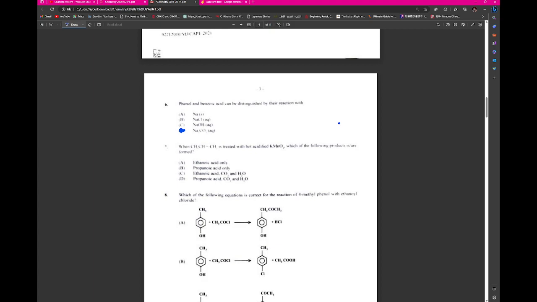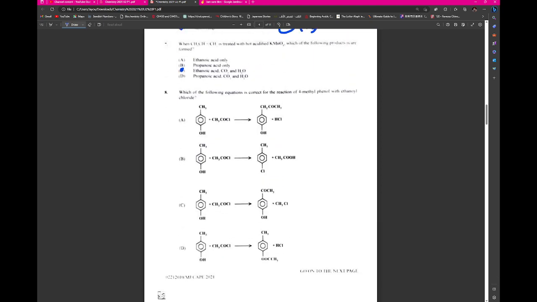Here, we're looking at this reaction here. I think this is a CH3CH2 double bond CH, right? And we're reacting with hot acidified potassium permanganate. We know that we're going to create carbon dioxide and water. And if we create carbon dioxide and water, we're going to lose a carbon from the central chain, and we're going to get not 3, which is prop, but 2, which is eth, so ethanoic acid.